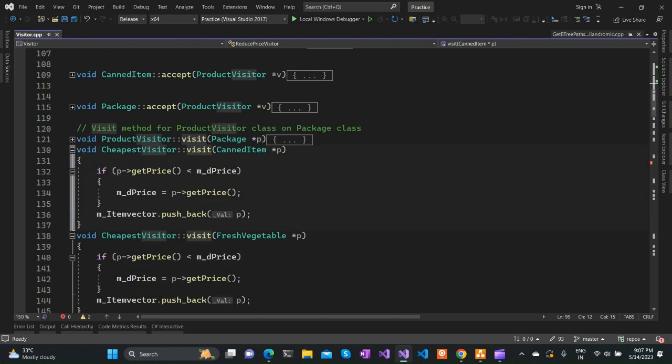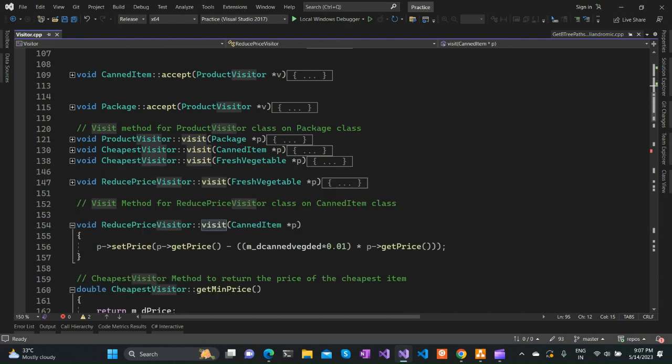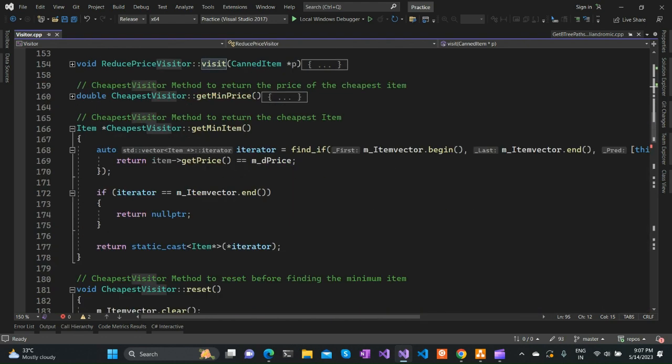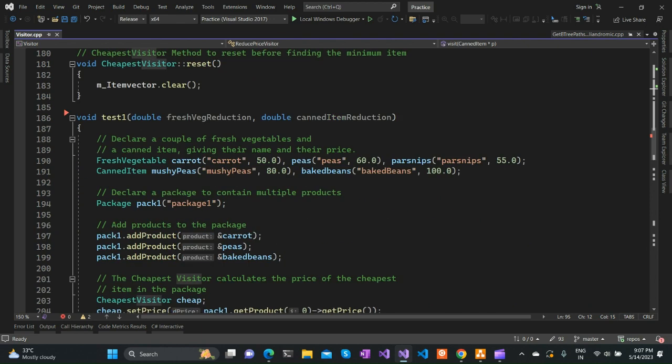Let's try to understand. There are test APIs written to understand the flow. If I go through one of the test methods, there are different kinds of vegetables defined, such as carrot and peas, and different canned items defined.